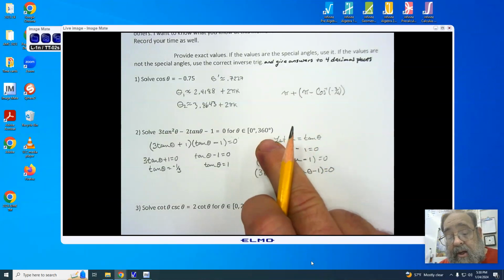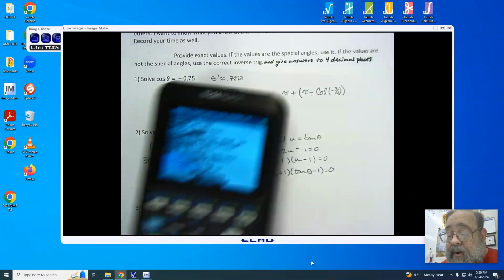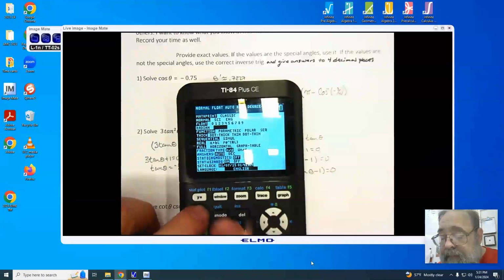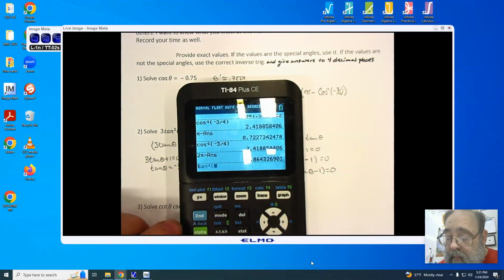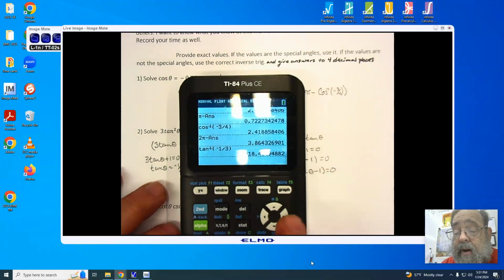Notice that we are changing our mode from radian into degree, so when you turn it on, please hit mode and go down to radian, move over to degree, and hit enter so that the black box is on degree. We can now do the second function, tangent, and I'm going to put negative 1 divided by 3. Notice that I get a negative reference angle. We know this is going to happen.